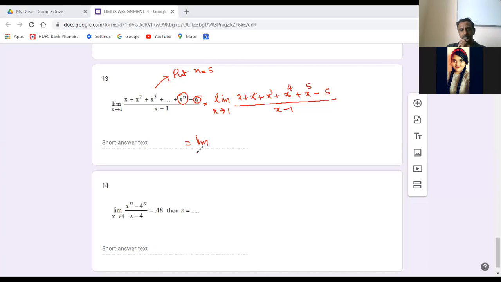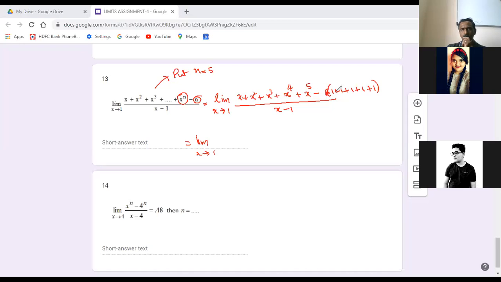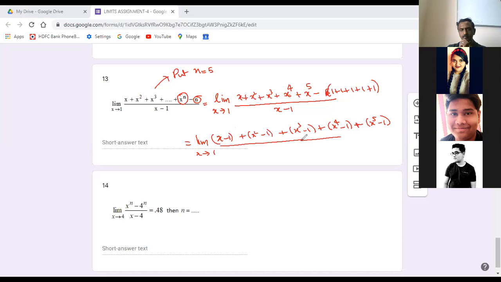So what I'll do next step is, with this x, this 5 can be assumed to be 1 plus 1 plus 5 times. Agreed? Yes, sir. So what I did is, this 1 and this x, I'm going to bring together. x square and 1 I'll bring together. x cube and 1 I'll bring together. x raised to 4 and 1 I'll bring together. x raised to 5 and 1 will bring. All 1, is it adjusted? Yes, sir.